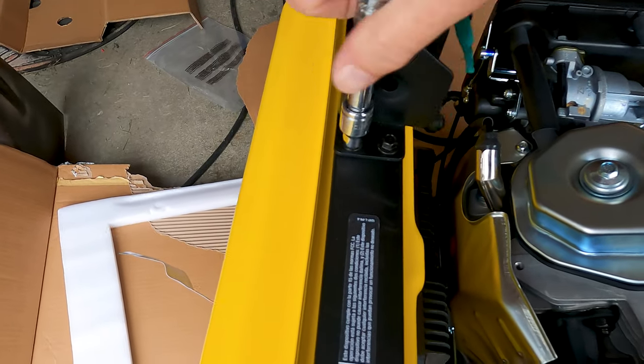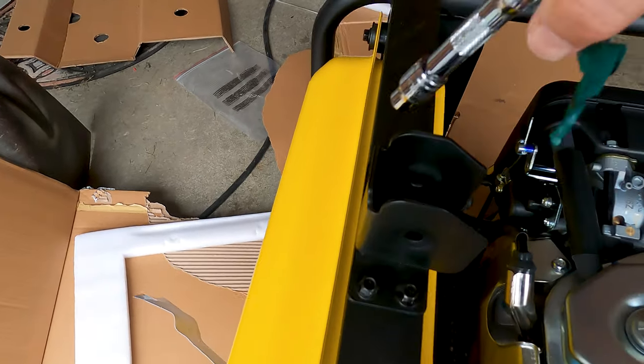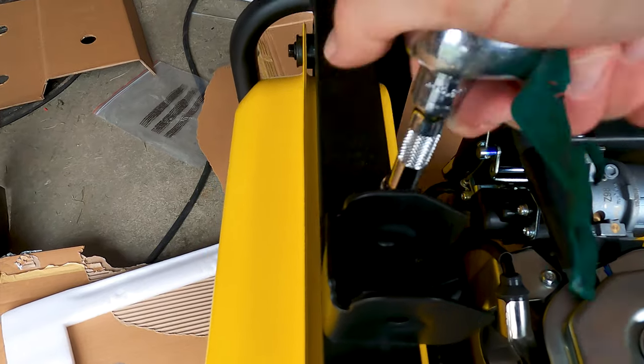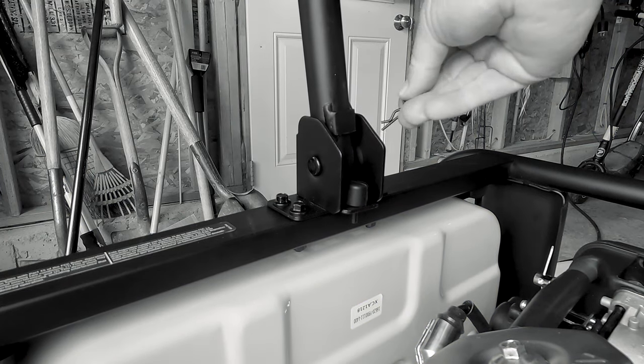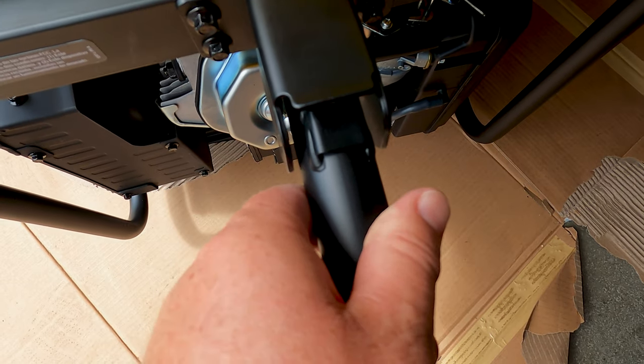The next item I'm installing is part 61, which is called the seat handle. This is the part that eventually broke and started pulling away from its welds. I did make a mistake installing the bar, which I caught later. You want to make sure this flat part on the bar is in the up position so it pushes against the assembly seat.